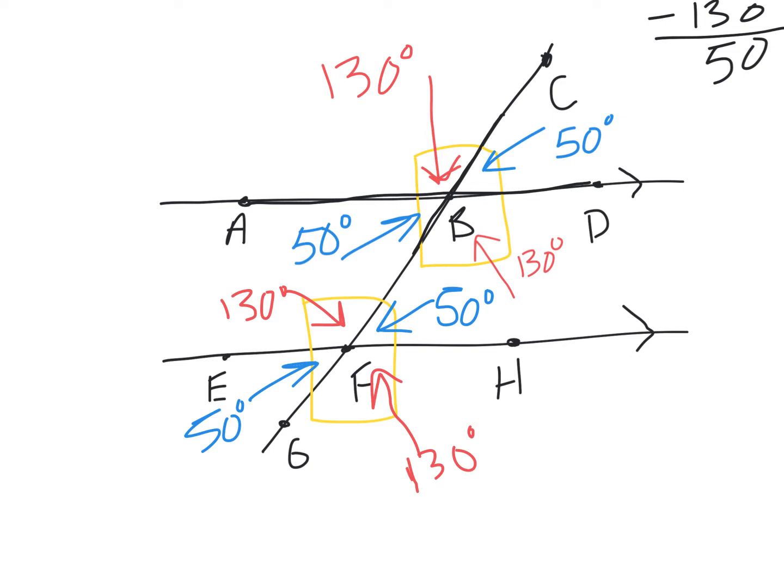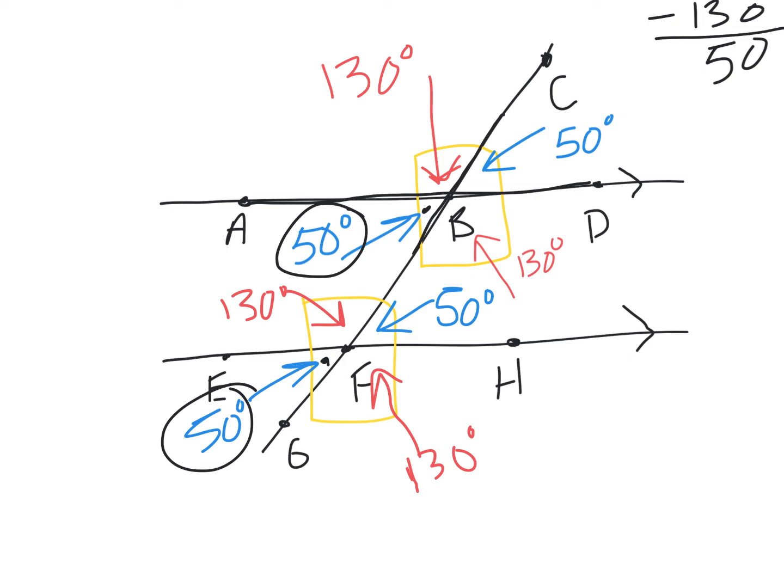Now you're also going to notice that when we have angles that are in corresponding positions, meaning that they're in the exact same spot on either the top set of angles or the bottom set of angles, they're going to have the same measure. So corresponding angles would be like this 50 here and this 50 here. Both of them are in the bottom left corner of our four angles. So they're in corresponding positions. That means they have the same angle. Corresponding angles have the same measure.